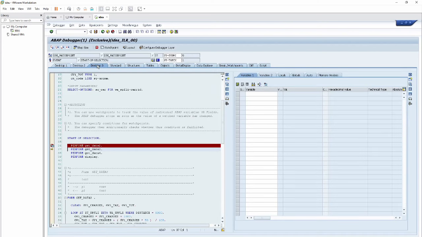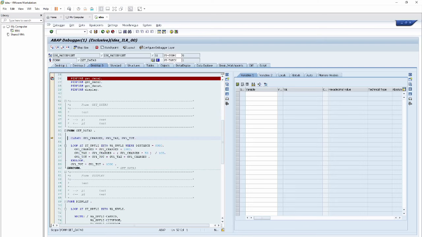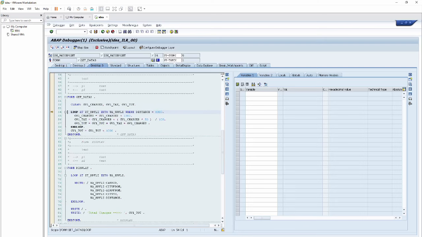I press F6 and then F5. After pressing F5 it goes into the routine, clears the global variable and goes into the internal table.